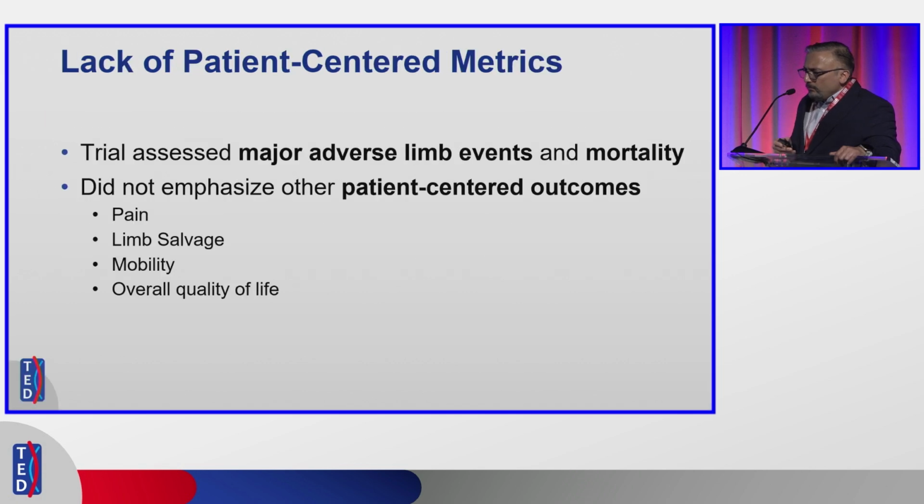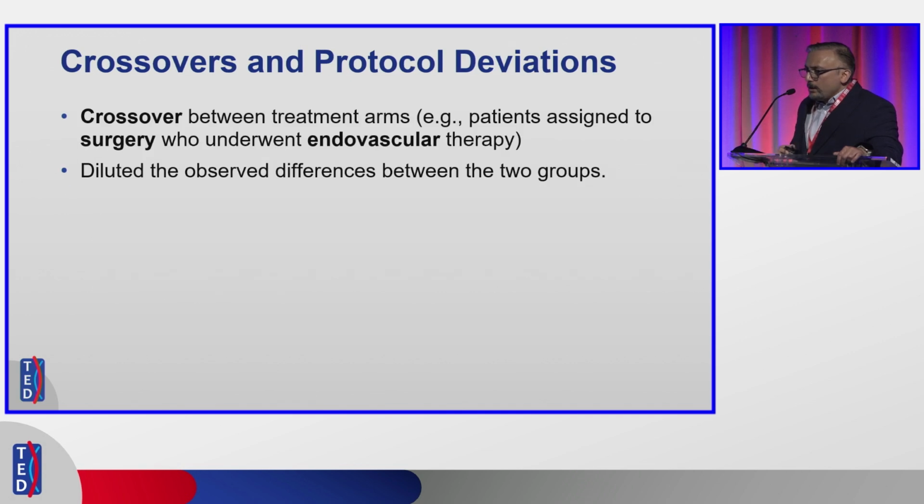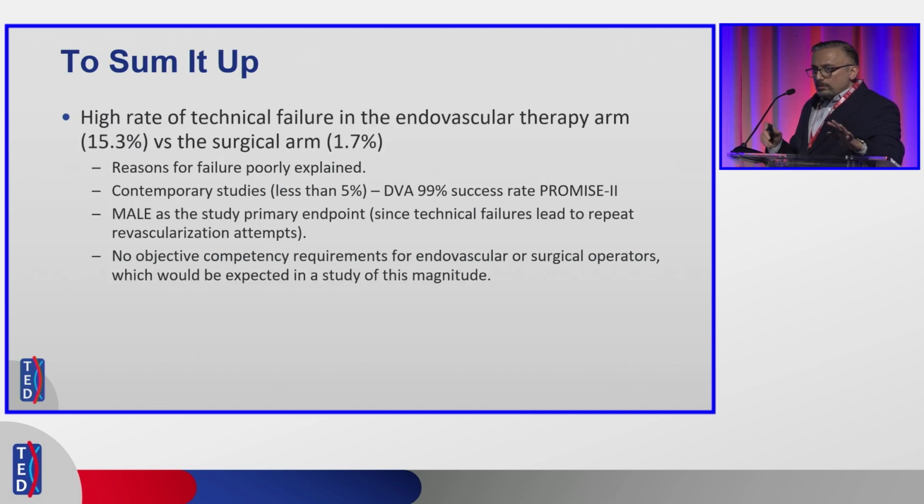So one other thing that bothered me was, again, during the PTAB dinner yesterday, one of our vascular surgery friends said, well, we're not in the process of making them live longer. We want to give them a quality of life. I mean, jokes aside, I think that's a valid point. Vascular surgeons can't take care of everything, the whole patient as a whole. So I think it's important that we focus on meaningful outcomes also, like pain, limb salvage, mobility, overall quality of life, right? So in addition, there were a lot of patients that crossed over. We'll talk about that.